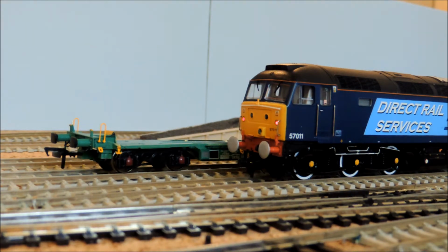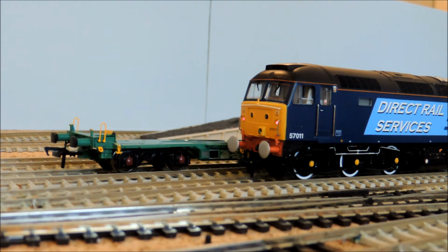I'm going to be showing you all the work I've been doing over the last couple of weeks since the last update. I've been doing quite a lot of work. The platform is in place. I finished laying all the track on the second fiddle yard, which is now complete. I've started the bridge. I've started doing the concrete for the wagon works. I've been fitting signals. I've started on the hill of the layout, and I've also got a few new arrivals. Well, one big one, and a few small ones. So let me show you around.